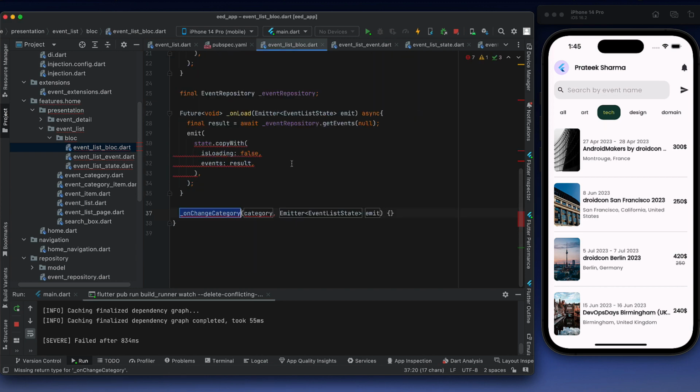So let's write a function for that, and let's write async here again and return the future of void.